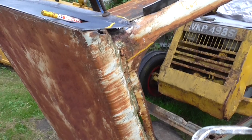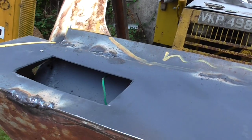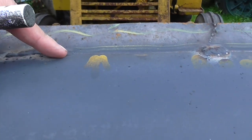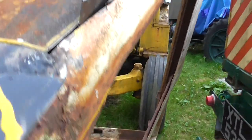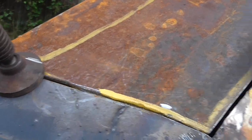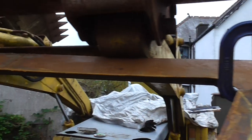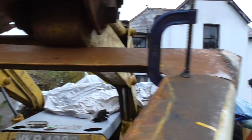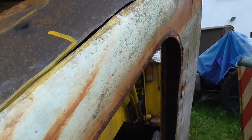Just an update on the cab repairs. As you can see, the inner plate's been welded and the outer plate with the apertures for the work lights has now been tacked on. That seam will be welded all the way along and ground smooth, and welded along here too. I've just cut this plate out — you can see the markings and the clamp — it'll be welded all the way up to the top, to the new plate fitted last week for the base of the cab. That's waiting on fine fettling now, a bit of grinding back old paint.